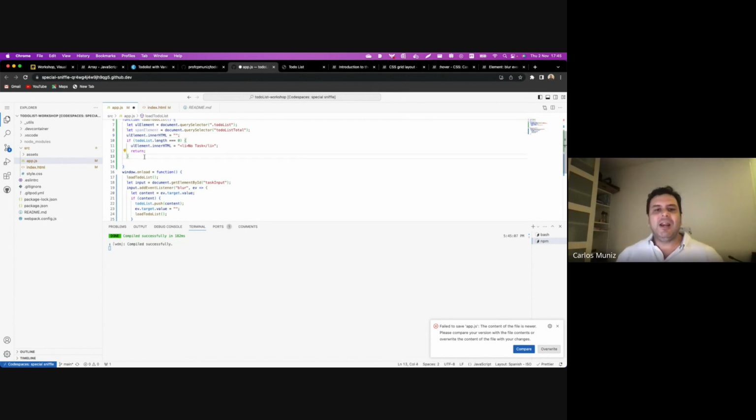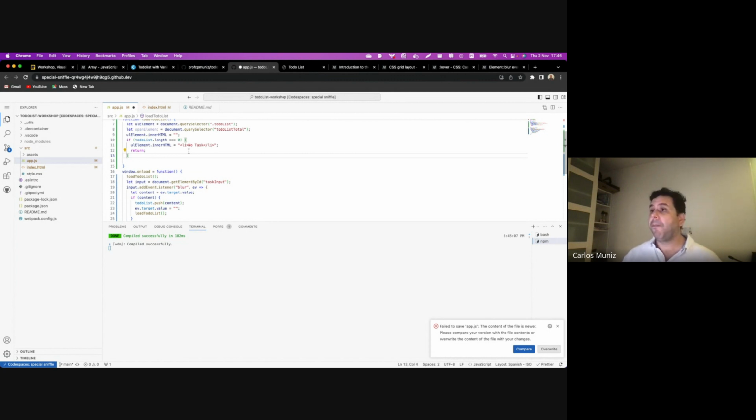Okay, now what I need to do, the array offered to me the for each function, which allows me to go through each element of my array. Using this function, I can access each element and populate my UL with this technique.